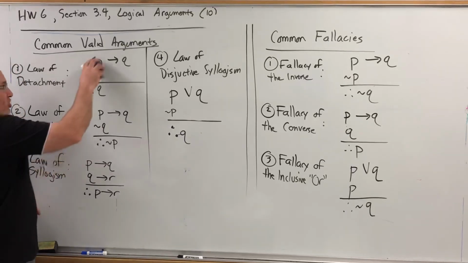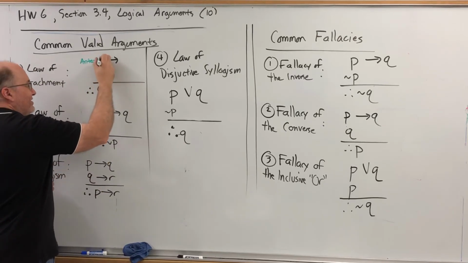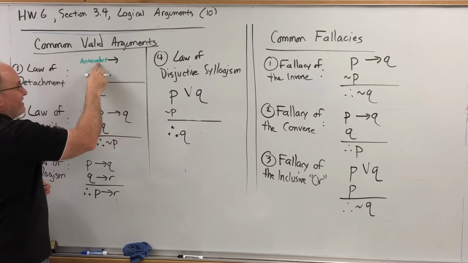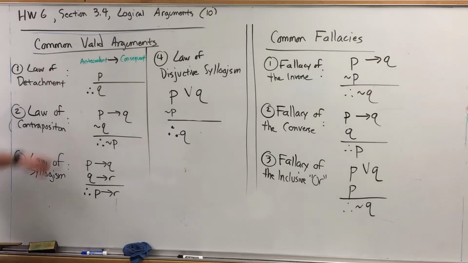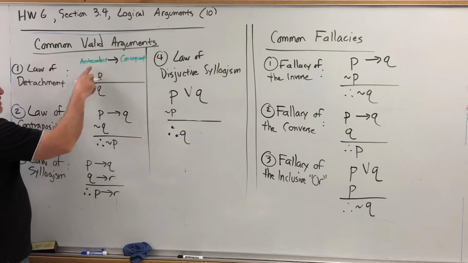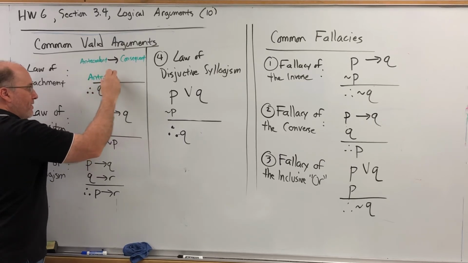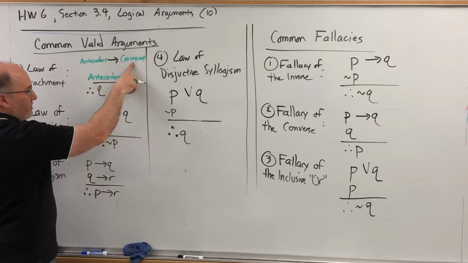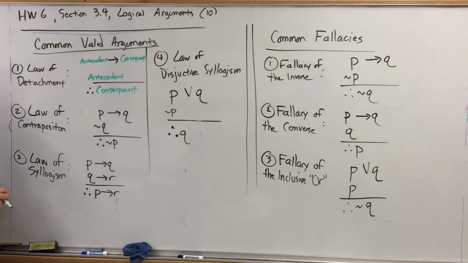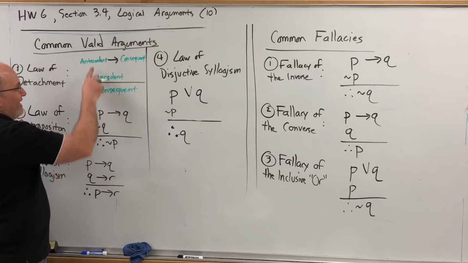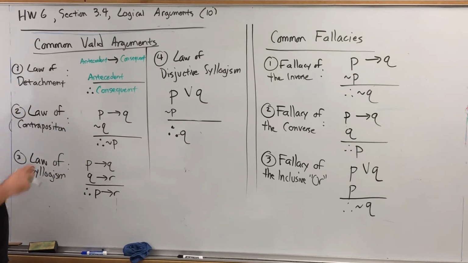For example, in every conditional, I'm going to replace P and Q with what they represent: antecedent, A-N-T-E-C-E-D-E-N-T, and consequent. But as I do that, I'm going to make these same changes down here. For example, in the law of detachment, where the letter P was, I just replaced it with the word antecedent. And where the letter Q was, I replace it with the word consequent. And what we get is the law of detachment in words instead of symbols. If your first premise is an antecedent pointing to a consequent, and your second premise is the antecedent, then you can validly conclude the consequent.